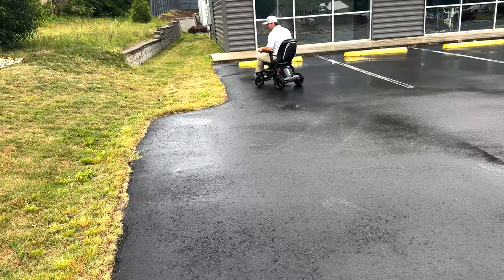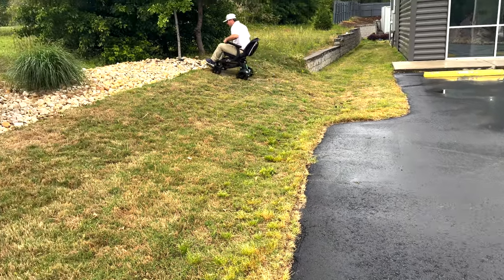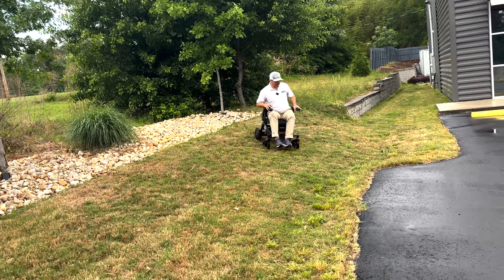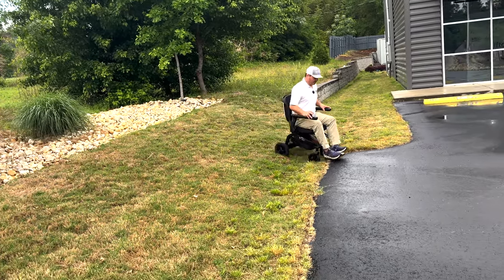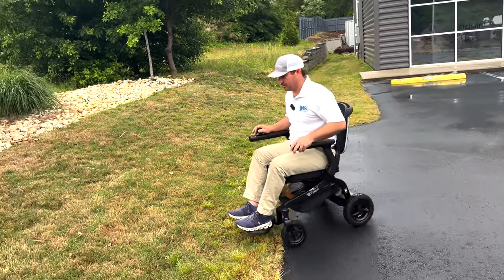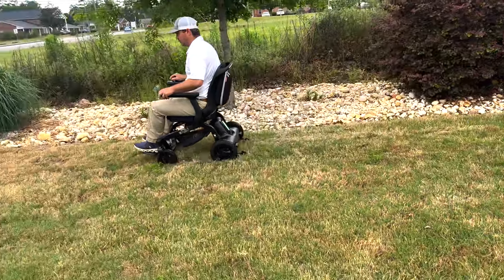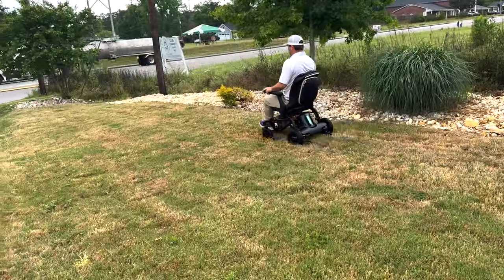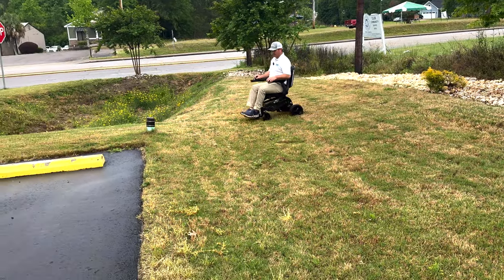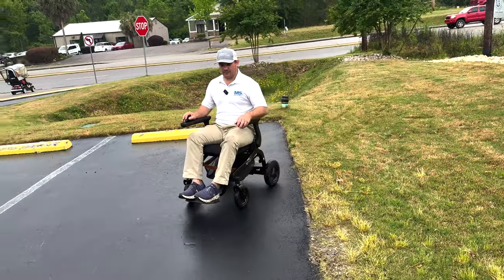Oh yeah. It's a pretty big hill. Leaned forward, made it up it. That's steep, guys. Coming down. Perfect. Let me come over here. And the grass is wet. It passes. This will be fine for outside.